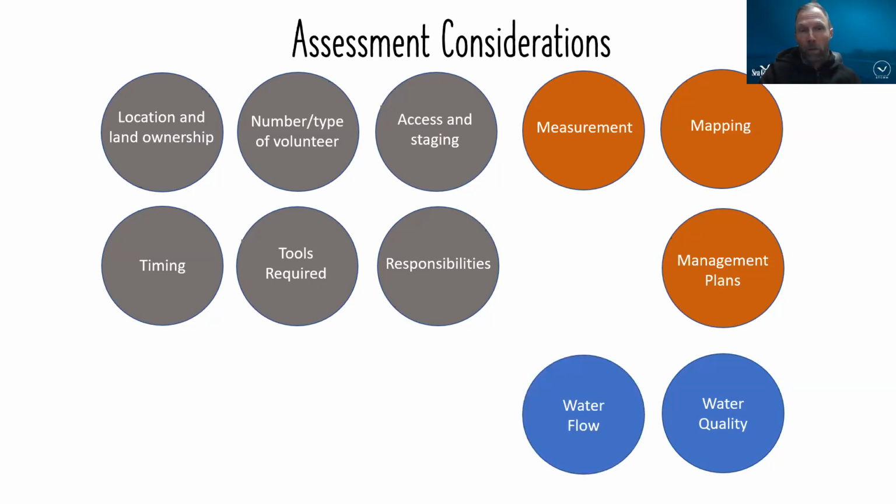Next, water flow. Has there been any shifts in the water flow between pre-storm and post-storm? What is that going to change? Is that going to change how we manage the volunteer day, what we want to accomplish with the volunteer day? The types of waste in the area when you're going in and doing initial assessment. Is there large waste? Is there hazardous waste? Do we want to talk about sludge and removing of other maybe petrochemicals and other things that might affect the environment? What are we going to need to do that?